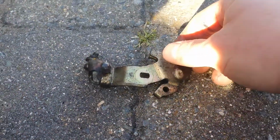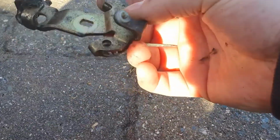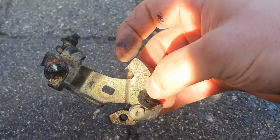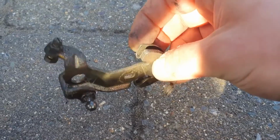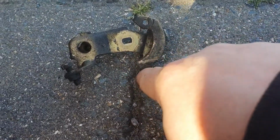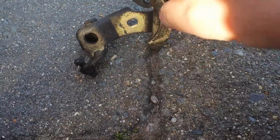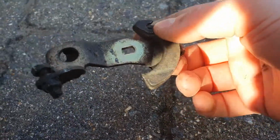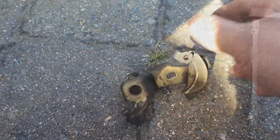So on closer inspection, I'm not actually happy about the way the end of the throttle cable is sitting against here on this bracket. So I'm going to take it into the garage and I'm just going to file a little profile on there to try and get the cable to sit there and hopefully not potentially slip off, which I fear may happen if I just leave it as it is.